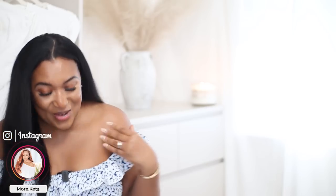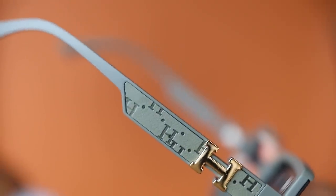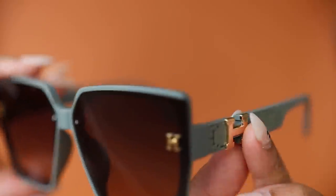The last thing I picked up are these polarized sunglasses. They're an oversized square frame and I got them in gray — which reads more like a greenish gray to me — but they're offered in three additional colors and came in a foldable black case. These are great if you want to try the oversized square frame style without spending a lot of money. It's a great price point to just test out the style.